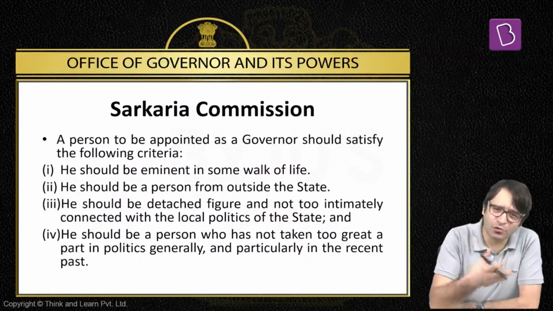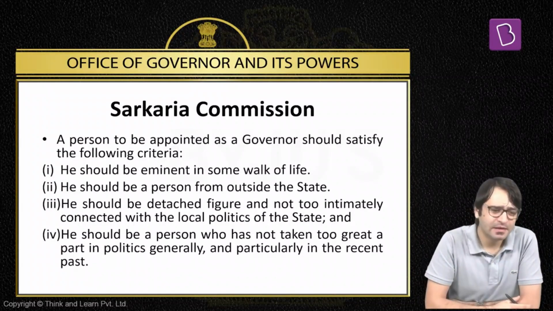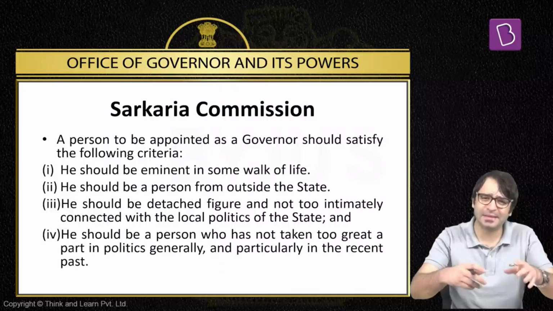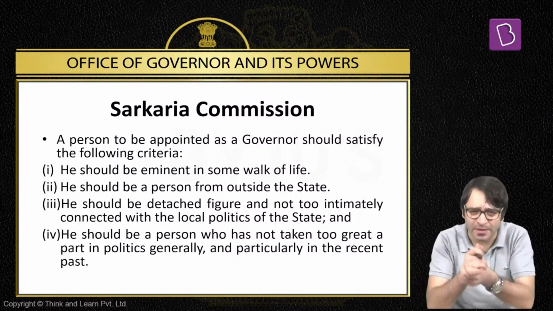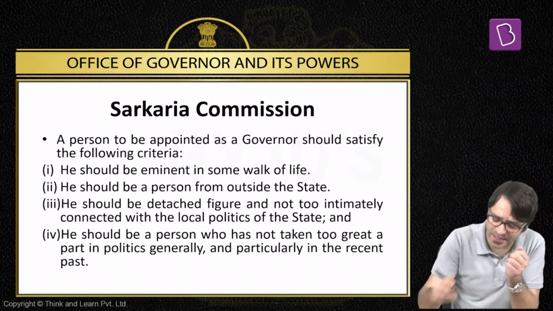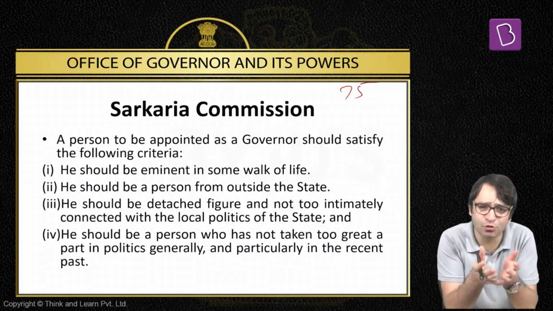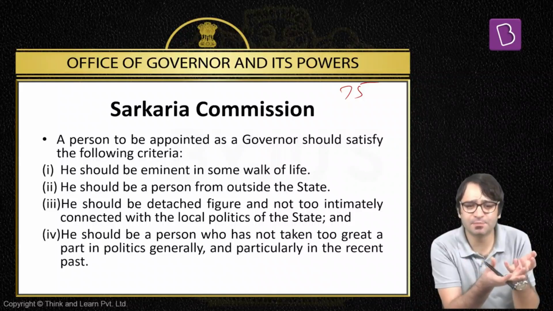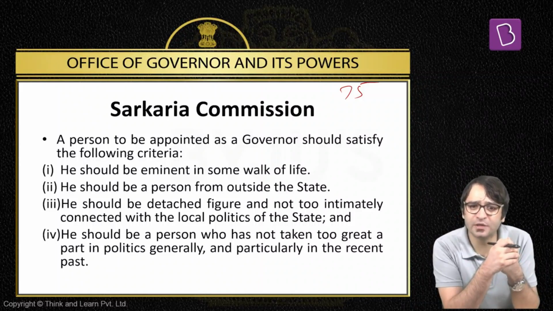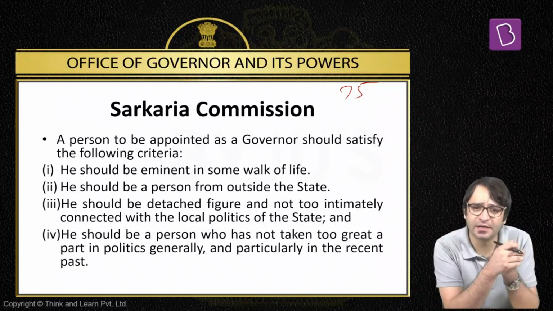And on top of that, there is also another criticism: who are these governors who are appointed? These governors are failed politicians or retired politicians who are now, in one way or the other, to be rehabilitated by the party. For example, there is an unwritten rule of the central government, the government headed by the BJP, that if a particular member crosses the age of 75, you can no longer continue as a minister. Which means that since you cannot continue as a minister, but we have to rehabilitate you somewhere, this person is appointed as a governor. Najma Heptulla was a minister under the Modi government. She crossed the age of 75. Now she's to be rehabilitated. She was appointed as the governor of Manipur.